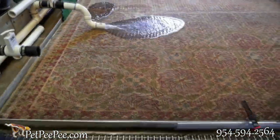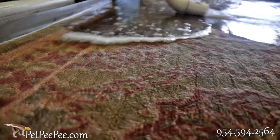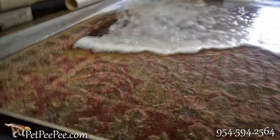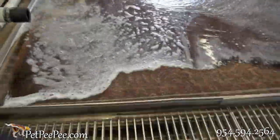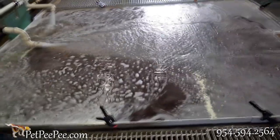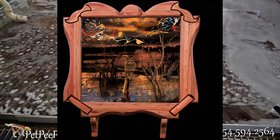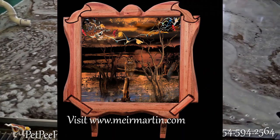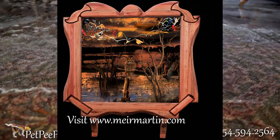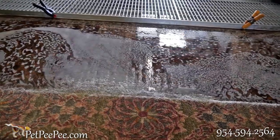As a wildlife photographer who came from Israel to the United States, I didn't have any information or clue about carpet cleaning. Nature deposited inside of me the love of chemical free. For this reason, I have all my cleaning process chemical free. I invented a cleaning product and the machine.